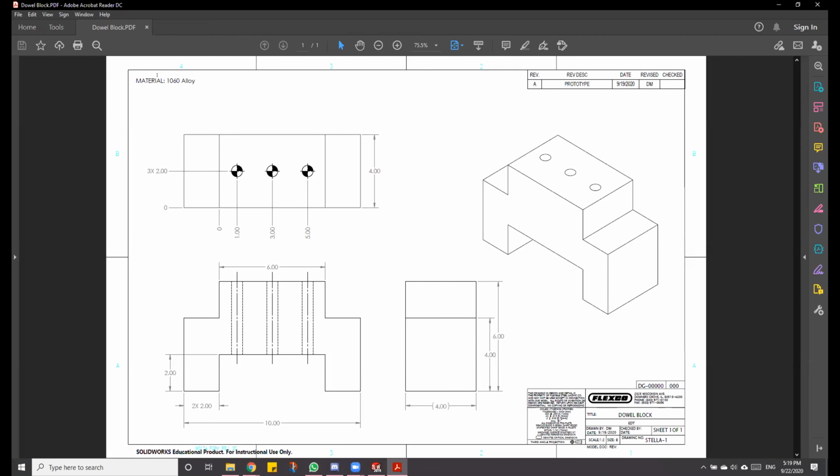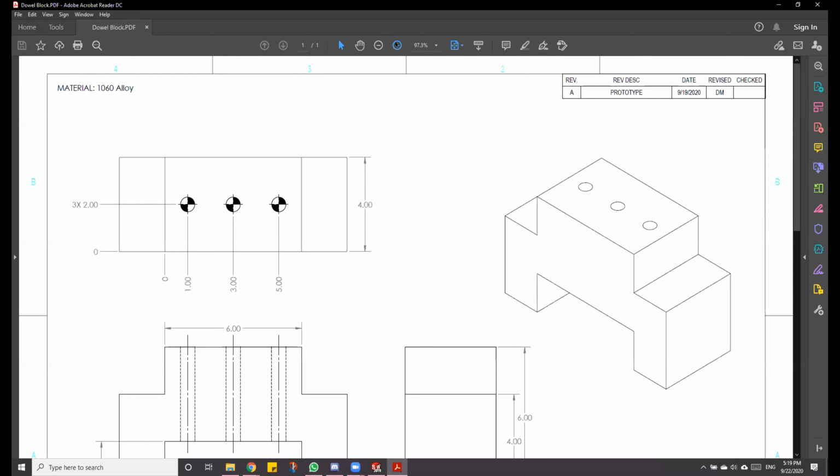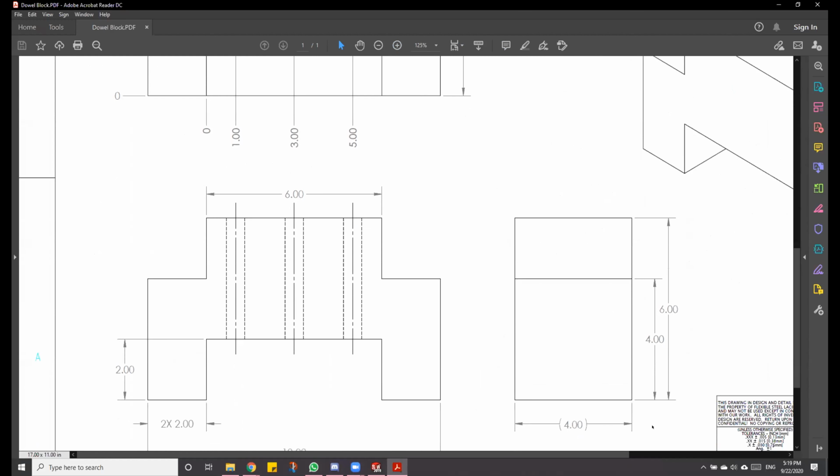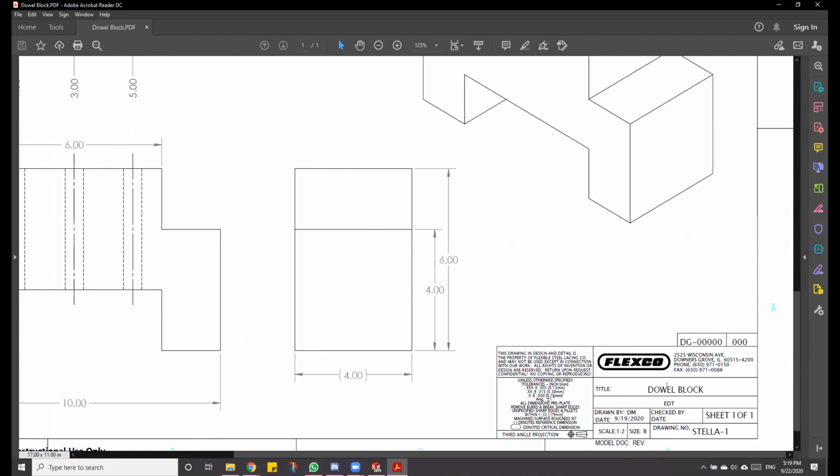I have my material up here, and there's usually some kind of revision. So this it will be A. If it was a real part, we would have 100, 102. It varies per company, but that's just how it works in mine. So this is kind of an example. Also, we have the title, who drew this drawing, and the date.